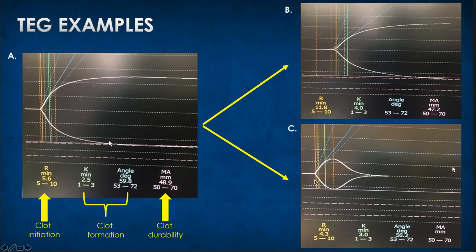Here in C, you see a much more complex coagulation disorder. Still your R time, not normal. Your alpha angle, in the beginning okay, but what's definitely completely out of range is your clot formation and durability. So a lot of fibrinolysis, your clot is not mechanically durable. So probably lack of coagulation factors, but lack of platelets, lack of fibrinogen, and lack of clot durability were the interpretation of this TEG.